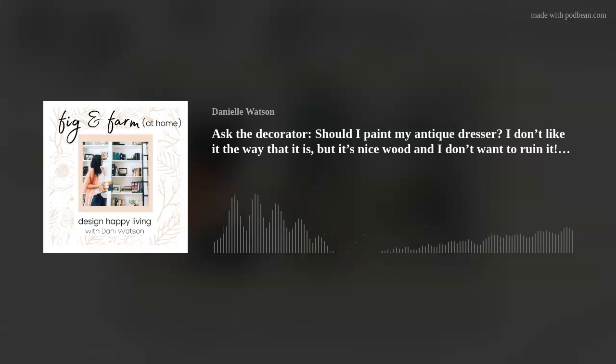If you have a relationship with a piece of furniture in your home that falls into the category of 'it's better off dead,' yes, this is absolutely a candidate for painting. We can go down the rabbit hole of learning how to marry new and old — I do have a blog post and a podcast episode for that, and I'll link both in the show notes — in case you think there's potential but you just don't know how to bring the two styles together.